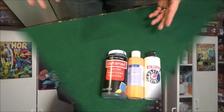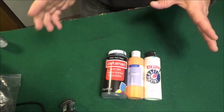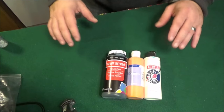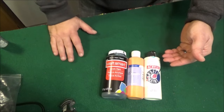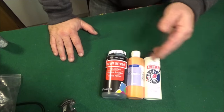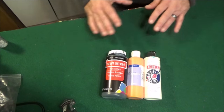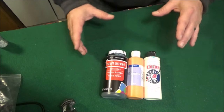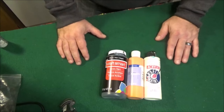Let's take a look at some of the different types of paint. The first type is your basic cheapo paint that you can find at any craft store or pretty much any department store — your craftsmen, your all-purpose acrylics. These brands of paint are very cheap and the coverage is not that good. They're very hard to work with, but they can be used to mix with other paints and do serve a purpose.